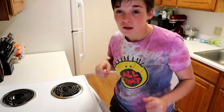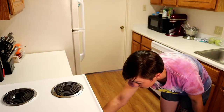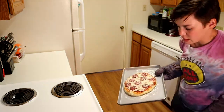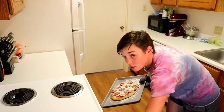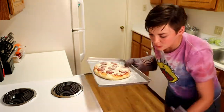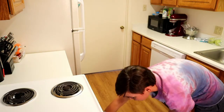Alright. Okay, so we're about at the halfway point, so I'm going to take these out and flip them. I actually need another minute. So taking it out this way, putting this one on top, and also turning the pan around so it's facing the other side. Trying to get it cooked as evenly as I can.